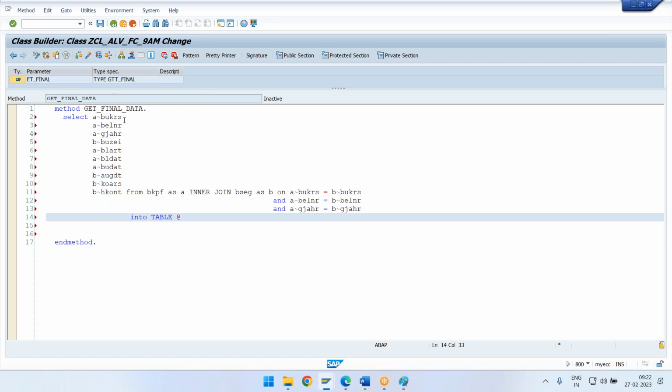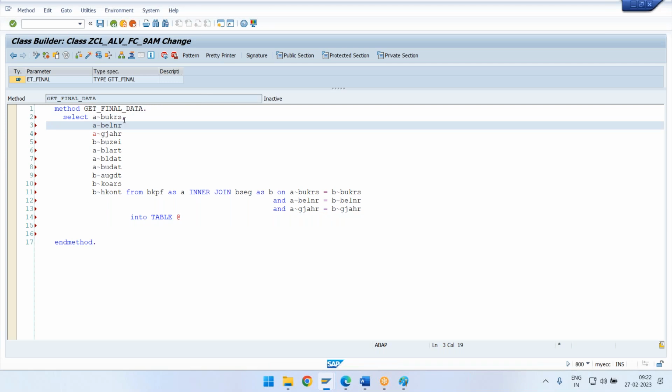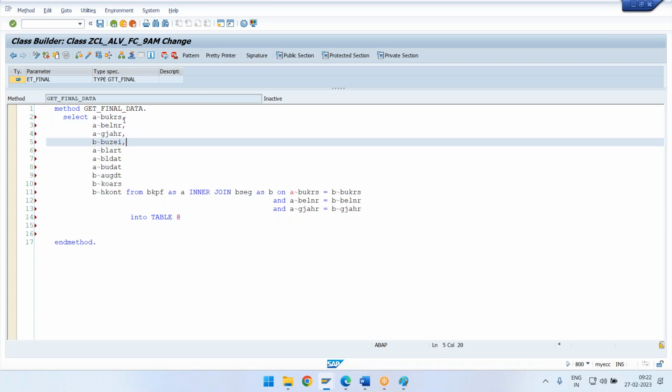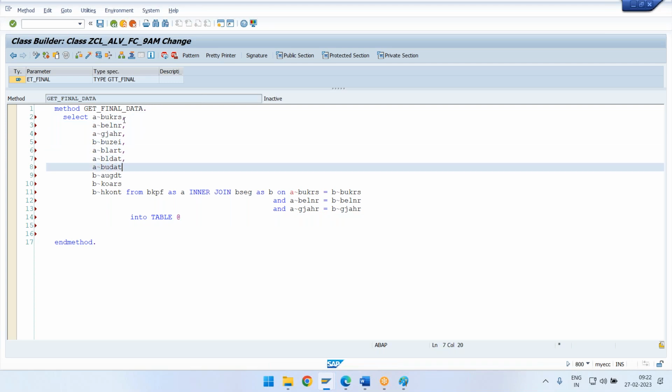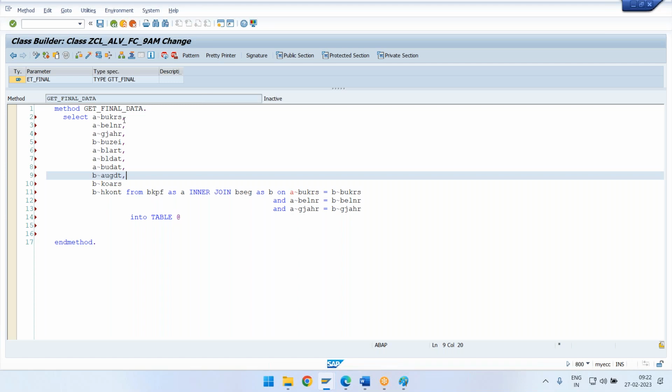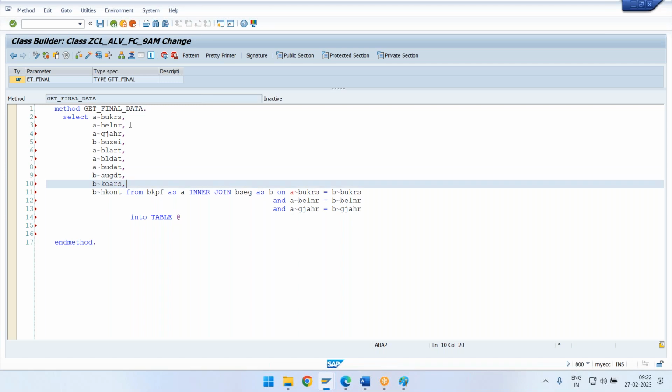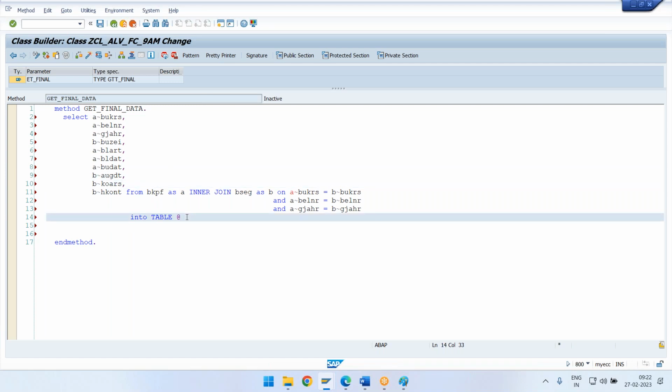So I'm just going to write my new syntax. So comma, comma, comma, separated, into table @ET_final, where what is my condition?